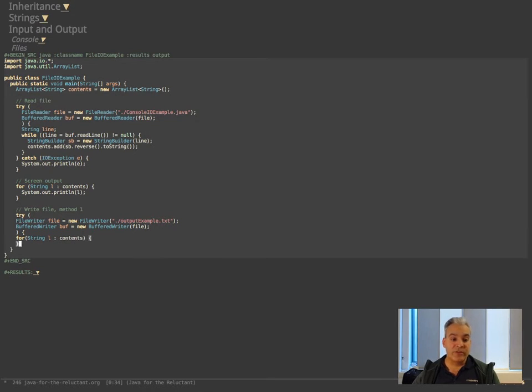Let's run through this same contents array and write to my file. Write it and add a new line after each line, like so.